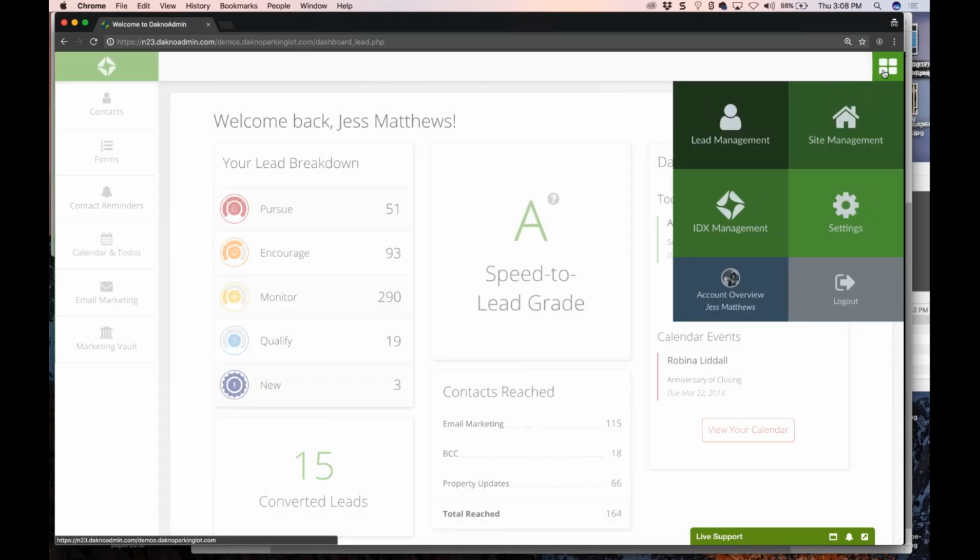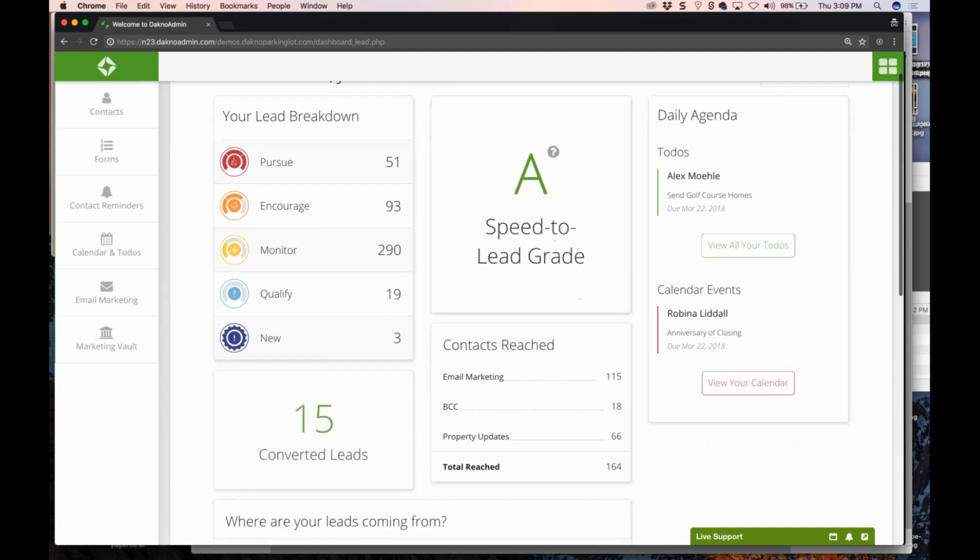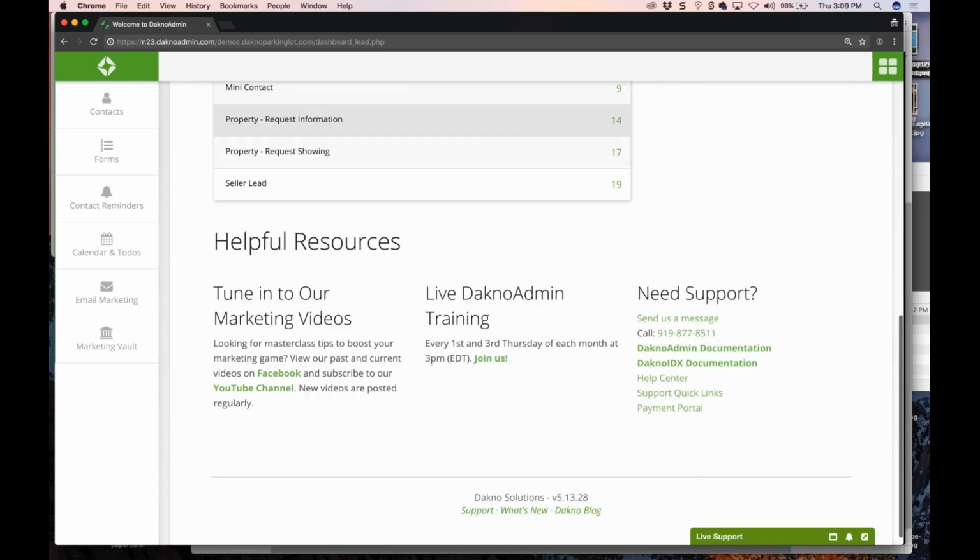If you log in and generally 9 times out of 10 go in to edit your content, click on site management, and the next time you log in, it's going to take you to that activity focus of site management. As we go through looking at filtering and everything, it's a lot smarter, so to speak, which allows you to set it once and then forget it. So that's a quick little overview. One other thing, as you scroll down, we also have some helpful resources if you need support, additional training, things like that. We really wanted to make that front and center.